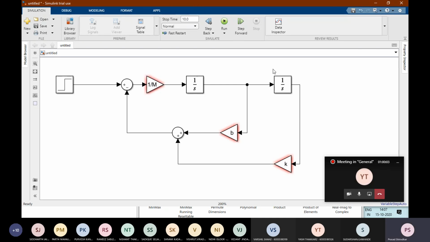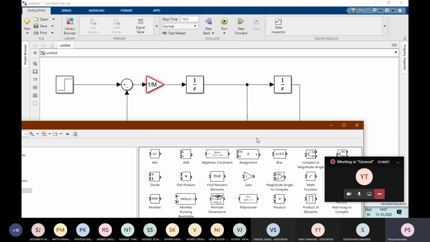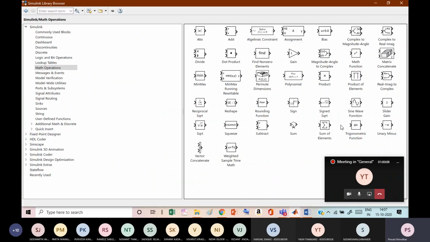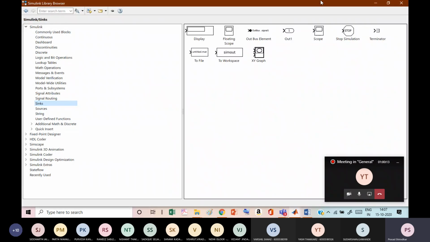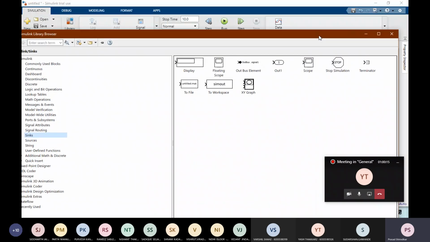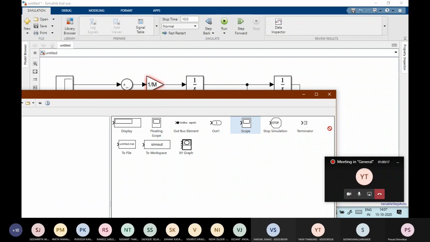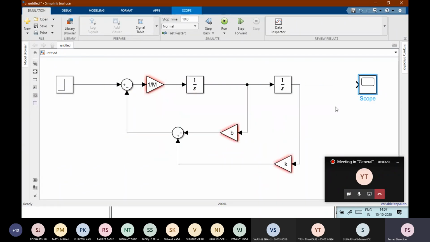All right. Now I want to see whatever output I get. So for that I need to provide some sort of output device. Those are called sinks. So for the sink, I'm going to select a scope, like the oscilloscope, which will show me the output. Now here in the oscilloscope, I want two signals to be seen.